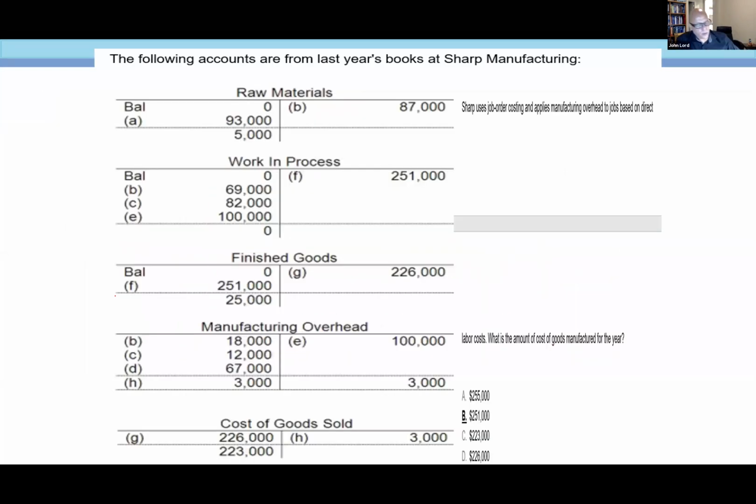I'm not going to have you do that last. If you're looking at the slides, if you downloaded them earlier, skip forward to these things. That cost job sheet thing is old hat. I don't want to mess with it anymore. Nobody cares about that. So come to this question. And cost of goods manufactured is the question.